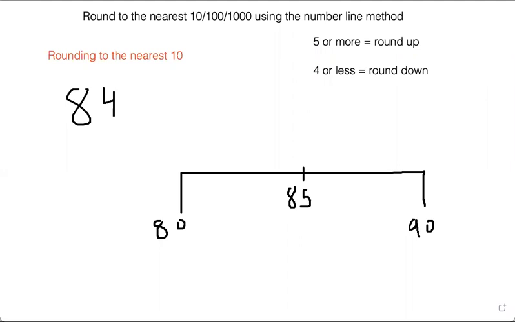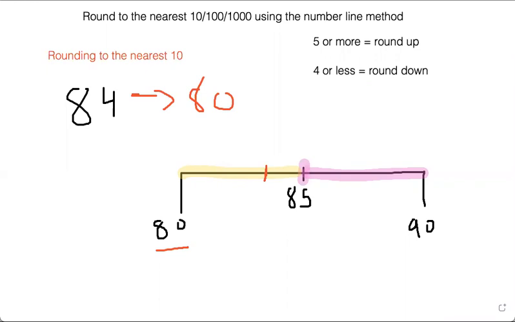What we're going to do now is figure out where 84 would fit. If 84 fits into the pink, that means we're going to be rounding up because it's 5 or more. If 84 fits anywhere in the yellow, then we are rounding down to 80. Let's draw one where we would find 84. 84 would be around here. It's in the yellow. It's 4 or less. So it would round down to 80. So 84 to the nearest 10 would be 80.